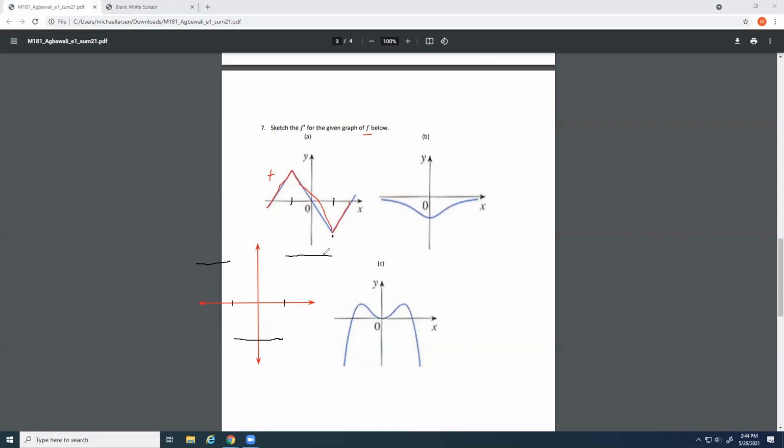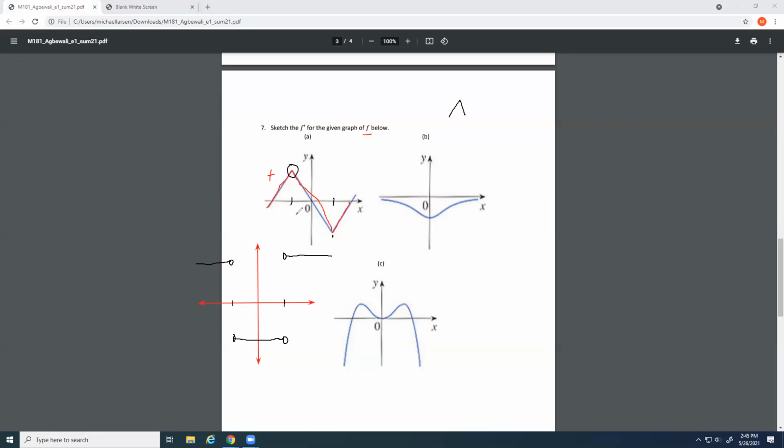And from here, the only other question is, what about these endpoints here? Should they be filled in circles or open circles? To answer that question, we need to look at the graph. Here we see that we have a V, an absolute value V. And here, we actually can't differentiate this. This is not differentiable because no matter how far we zoom in, it's always going to be a V. It's never going to be a distinct positive or negative slope. So it's not really increasing or decreasing. So we're going to have a hole in our graph. Wherever we see a V, we're going to have a hole. So we're going to have a hole here, here, here, and here. That was kind of a hand-wavy explanation, but hopefully it made some sense.